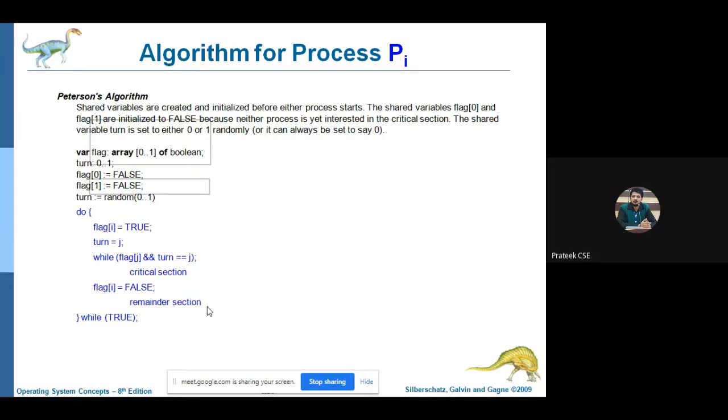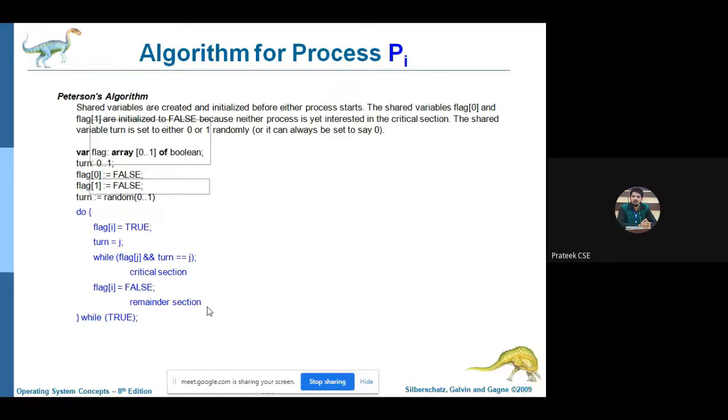As you can see, this is the solution where we have a do while loop again, and within the do while loop, instead of taking a single value, either the turn variable or the flag array, we have combined both the turn variable and the flag array.